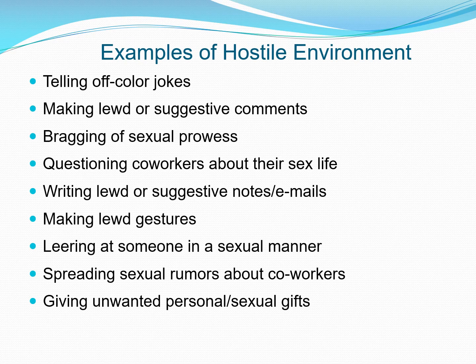Examples of a hostile environment are telling off-color jokes, making lewd or suggestive comments, bragging about sexual prowess, questioning coworkers about their sex life, writing lewd or suggestive notes or emails, making lewd gestures, leering at someone in a sexual manner, spreading sexual rumors about coworkers, giving unwanted personal sexual gifts. Again, these are examples of a hostile environment, which could be an example of sexual harassment.